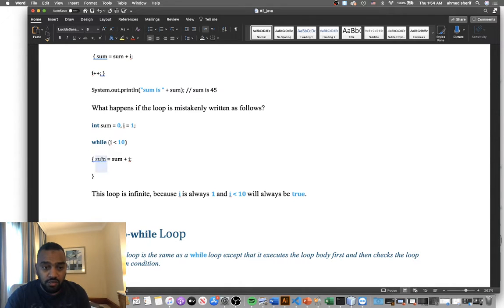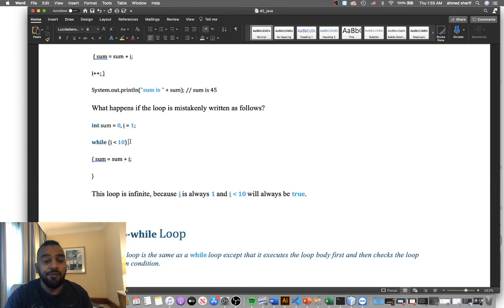The first time, 0 plus 1 is 1, and then back again, we didn't increase i, so i is still 1, so 1 plus 1 is 2. Again we don't increase it, we check i equals 1 less than 10, so 2 plus 1 is 3, and we're going to keep repeating like that forever. That's called an infinite loop. So we should put a condition here to check when it becomes false, so the while loop will stop.